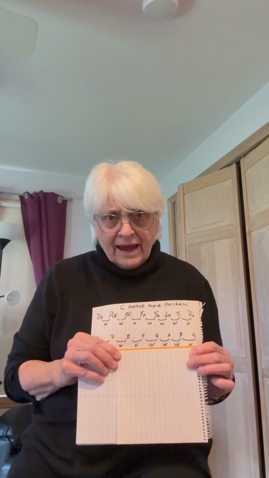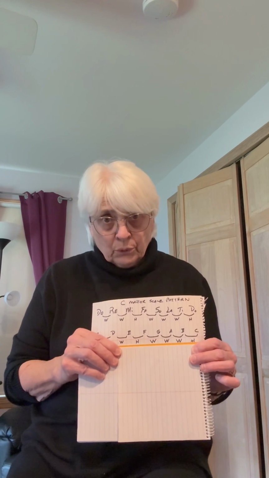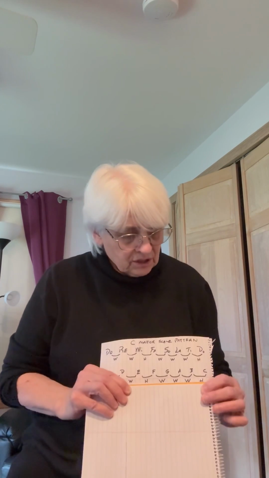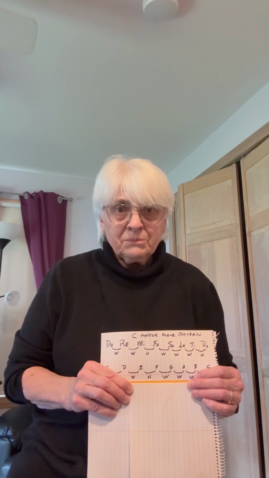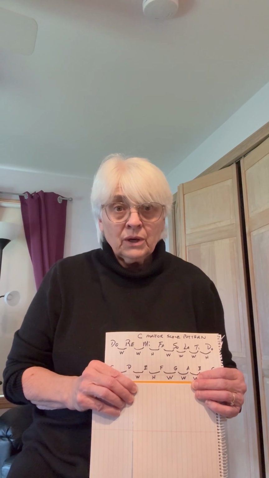And between B and C is also a natural half step, which on a piano keyboard, again, there's no black key in between those two white notes. This would be a white note on B, and C will also be a white note. All these other ones where there's a whole step, there's a black key in between. And the black key will be a halfway point between a whole step, okay, the halfway point. We'll talk more about that later.